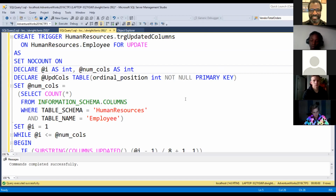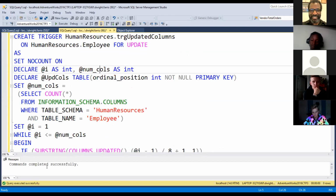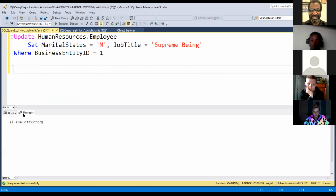It's just going to kick me out, but we have 10 minutes. I have plenty of time. All right, so y'all can handle that, right? That's not going to be a big problem for you to complete that assignment. Remember, I need all of those aspects: the trigger, commands completed successfully, et cetera, and then the actual update statements. You have several of them, and then the result table.